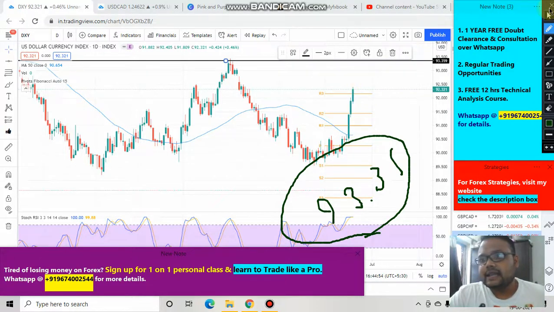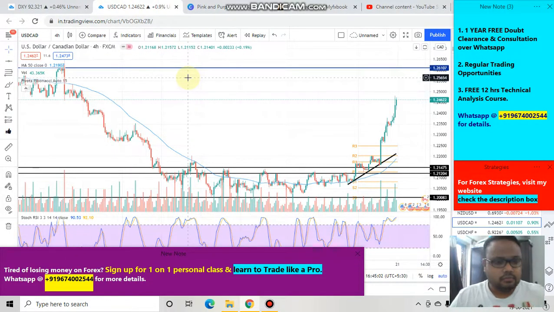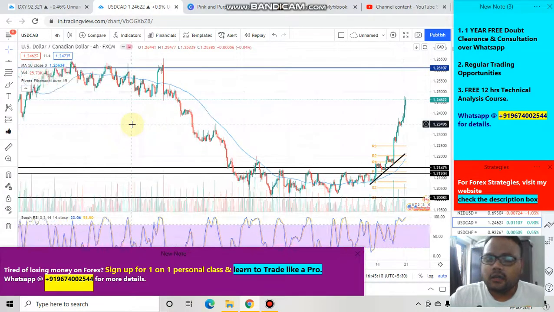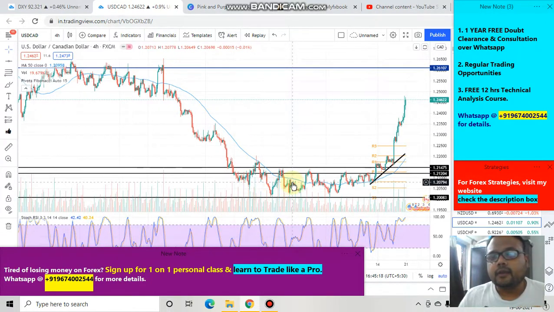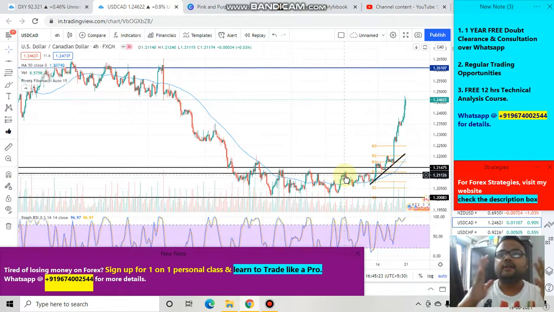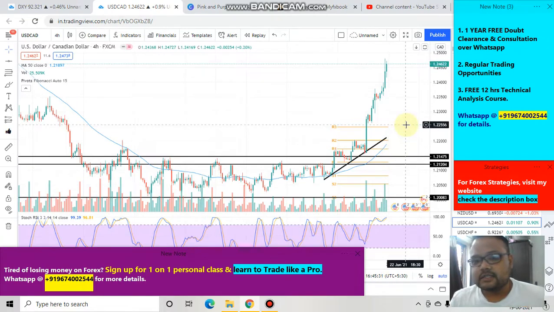And as the dollar is extremely strong right now, we can also expect that USD CAD will also stay bullish. As we all know, overall the trend of the USD CAD was very much bearish. It was in a downtrend. After that, USD CAD was trading in a particular range. After that there were some big sudden moves, and right now, see, boom. You can just imagine what the buying power is.